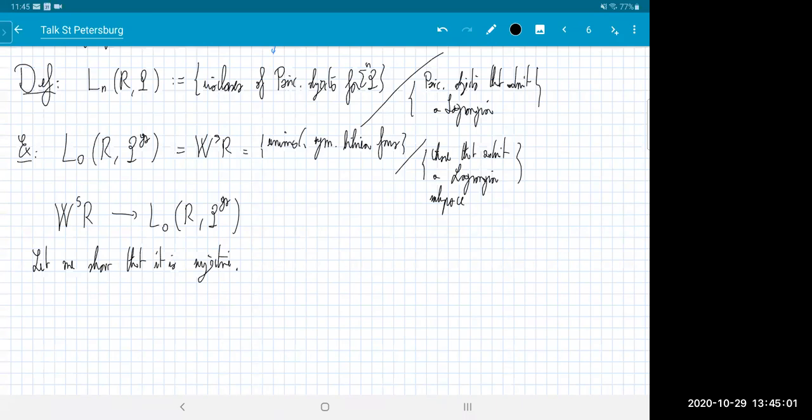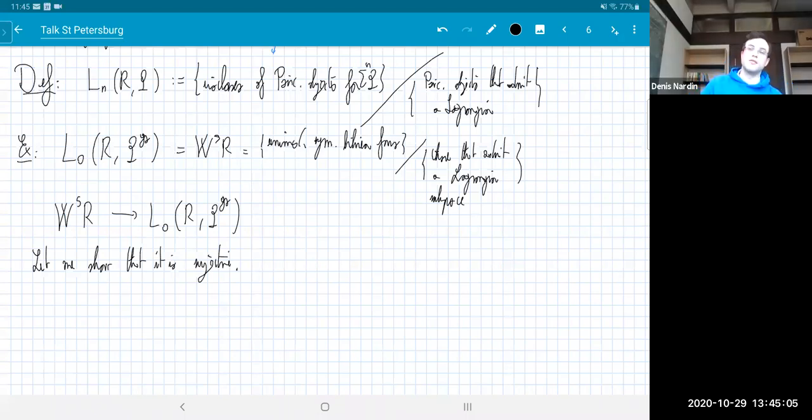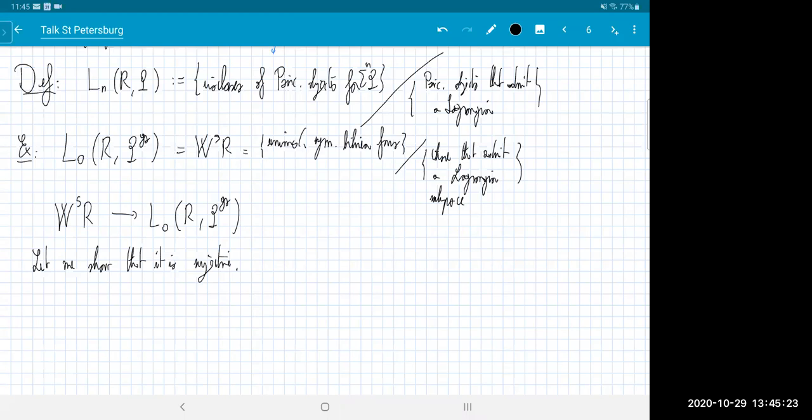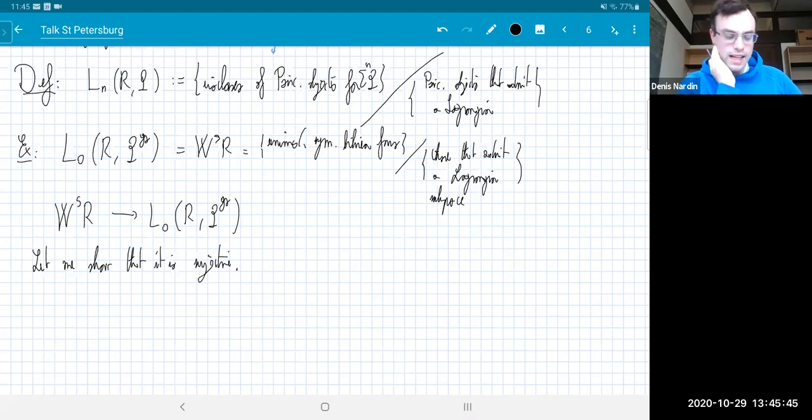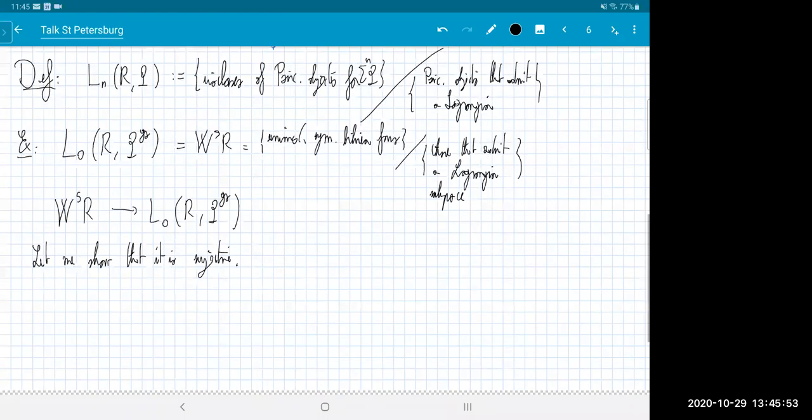Is it like to make a stable category instead? Yes, ultimately, yeah. What makes this simpler is that perfect complexes are a stable category. And so you can take, for example, the fiber of the map from the zero object to your object, and you get something interesting. I'm probably too fast with this question, but the category you're quotienting by is not actually a subcategory. So what if you consider K theories of this group and then do the cofiber or something like that? Yeah, I mean, okay, I'm going to write a lot of diagrams about this very soon.